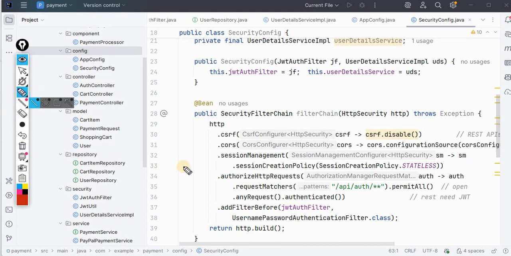Now, what is this part doing here? It is saying that we do not create any session. JWT will contain the authentication information.